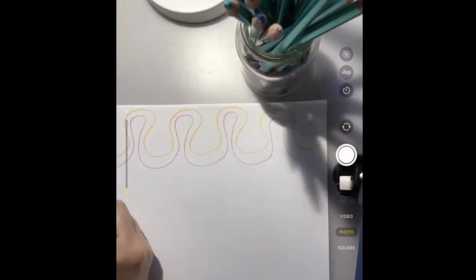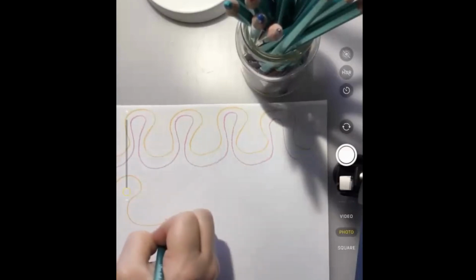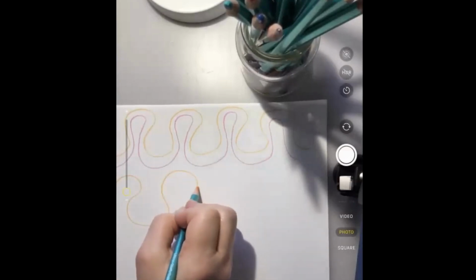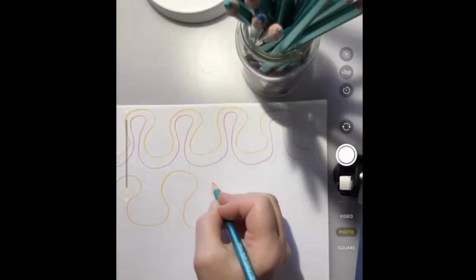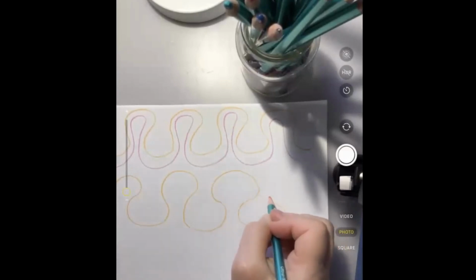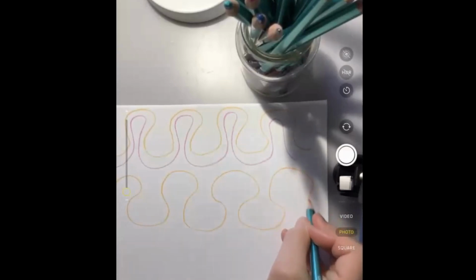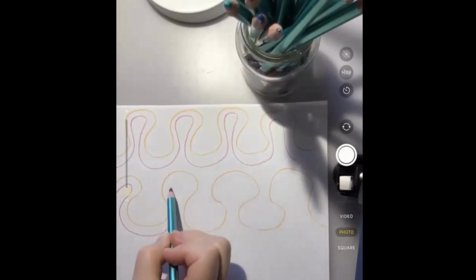So off you go, thinking about your breathing as you're doing it. You can make some wobbly shapes at the top there and wobbly shapes at the bottom. I'm going to draw a line through. Draw them the same and then change your color. But I used that blue. That's fine. You can use blue.